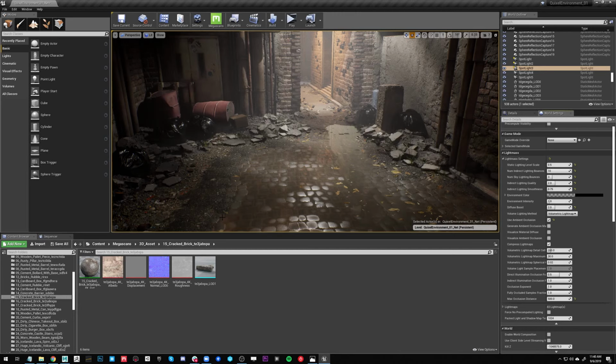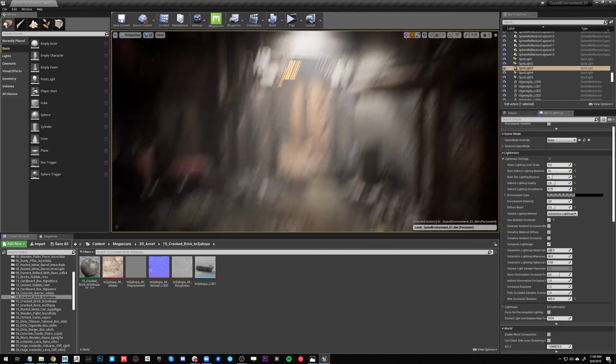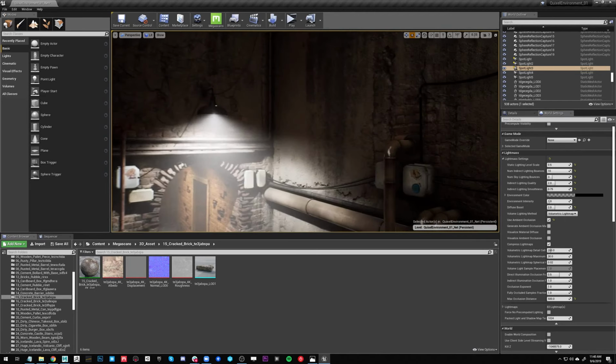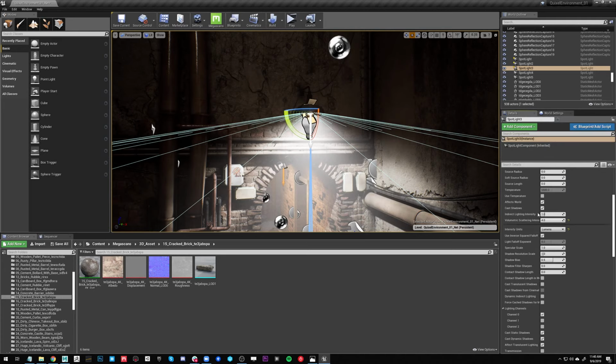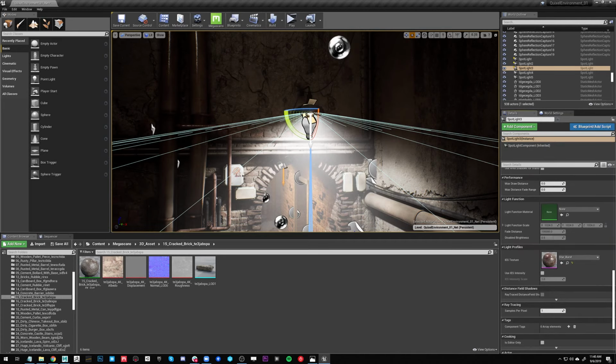I also like using IES profiles. I don't know if I have one on this one, but this is the only one that I actually wanted it on. Let me double check.